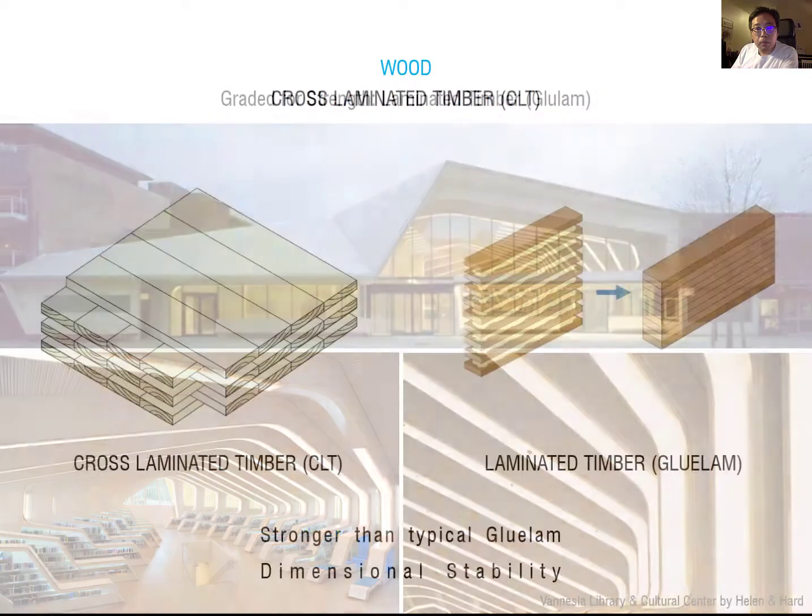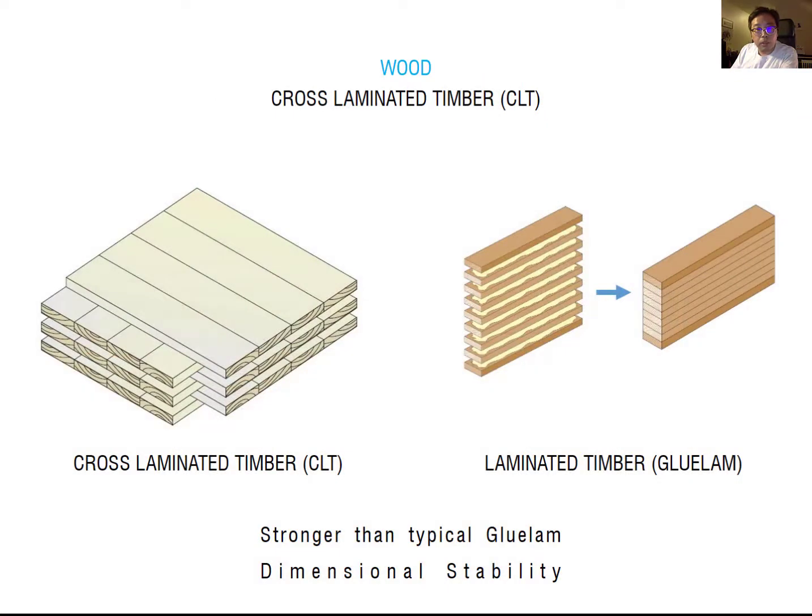Okay. So next we talk about cross laminated timber, which is CLT. This is pretty similar to Glulam, but you can see the difference between CLT and Glulam. Glulam stacks in one direction, right? Simply stacking each layer. However, cross laminated timber stacks in different orientations. One layer is parallel to the grain, another is perpendicular to the grain, and then parallel to the grain again. So it means it has a different orientation when stacking each layer together.